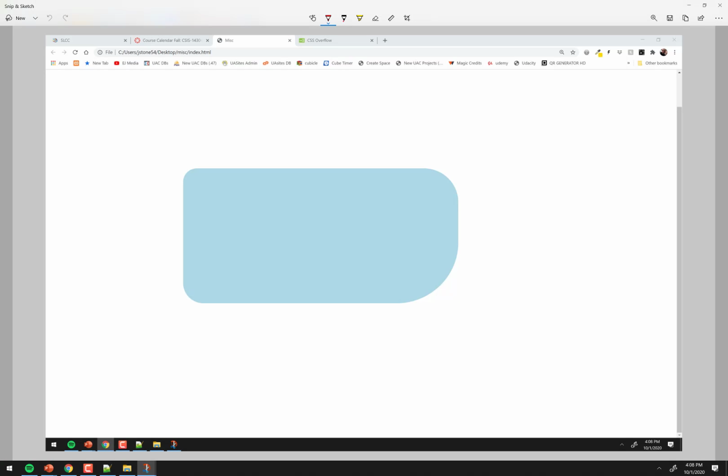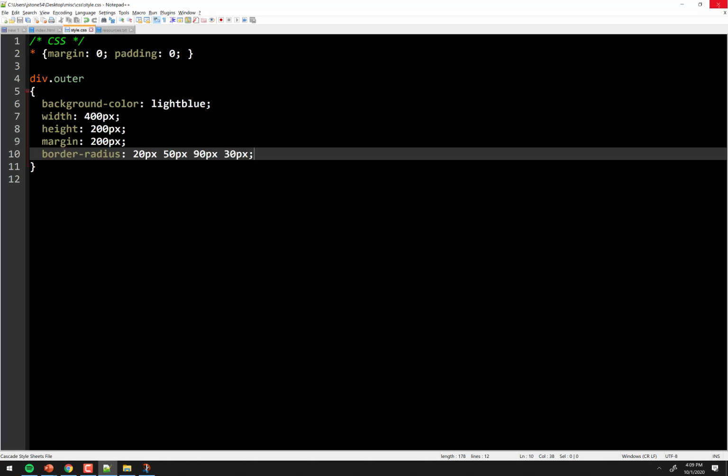So 20 pixels down from the top is right there, and 20 pixels over from the left is right there. And then it drew an arc between them. And then what was the next one? 50? So it went from the edge to 50, and from the top to 50. And so you ultimately end up with a point right there and a point right there, and then it draws an arc between them, right? Then we had 90 over here, I believe. So this point is 90 from right there, and this point is 90 from right there. Dig it? Then draw an arc between them, and then the same thing, that point's 30 and 30, draw the arc. Okay, hoping that's sunk into your brains, because we're gonna mess with it.